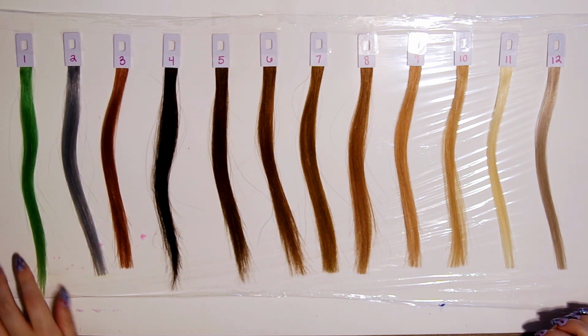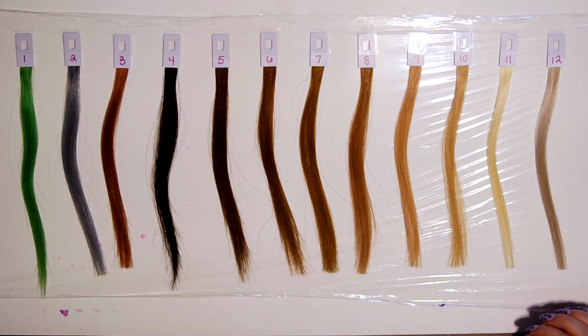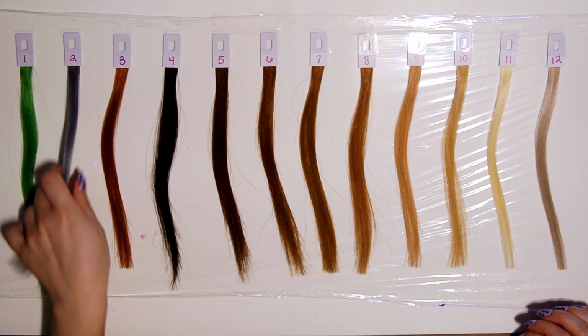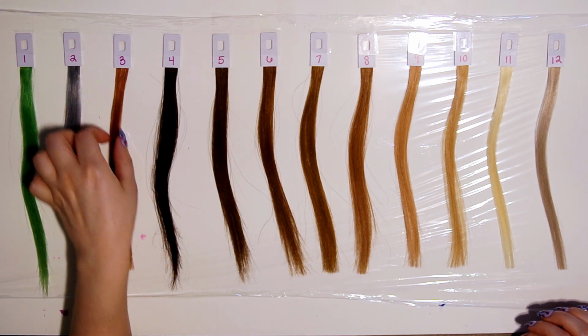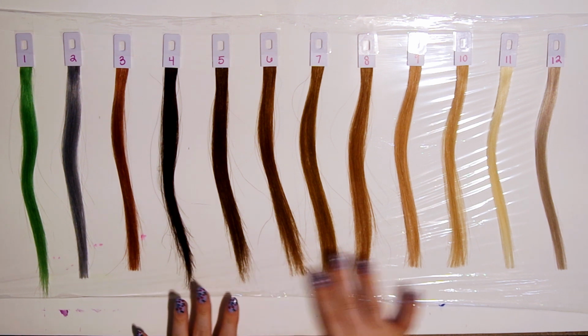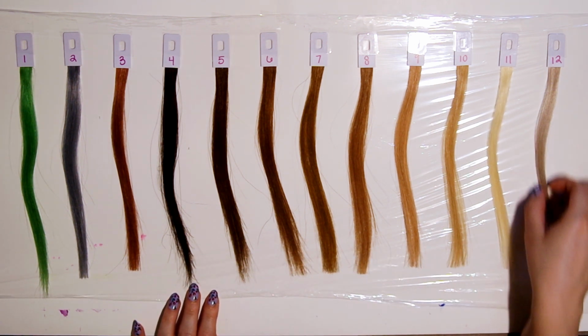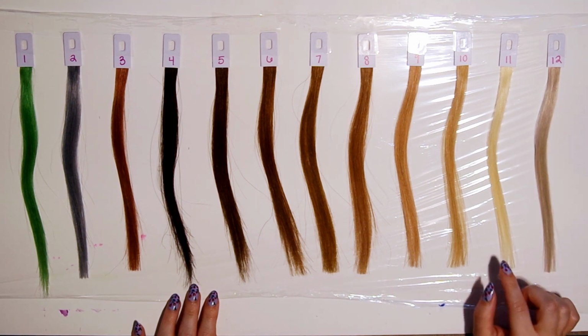1 is green. Green and pink are across from each other on the color wheel, so I wanted to see if the pink would have any effect on the green. Number 2 is a bluish gray. 3 is a natural red. 4 is black, and then from 4 up to 11 we have a range that goes to platinum blonde, and then number 12 is a toned version of number 11.